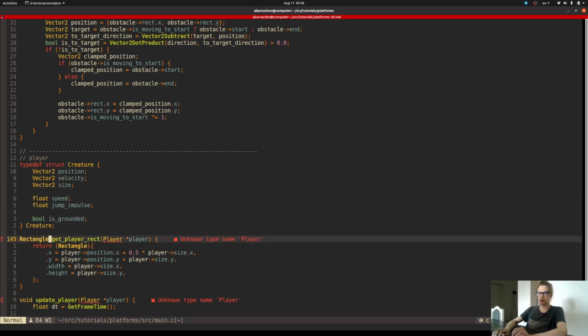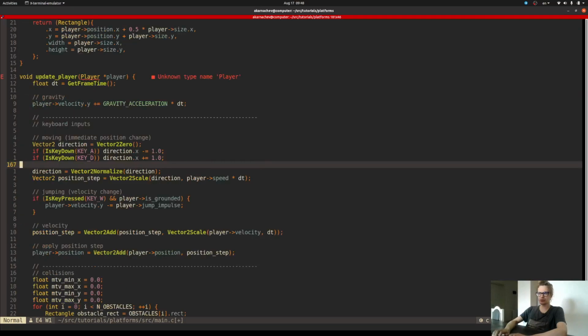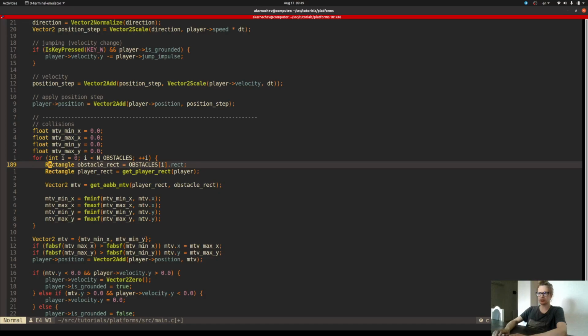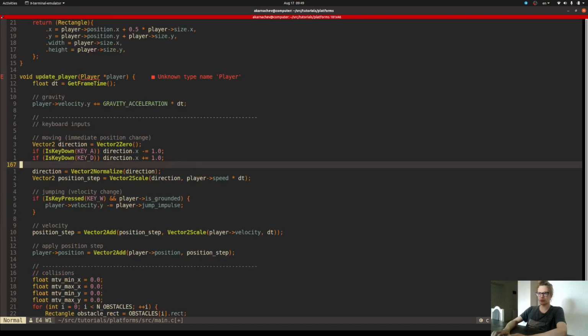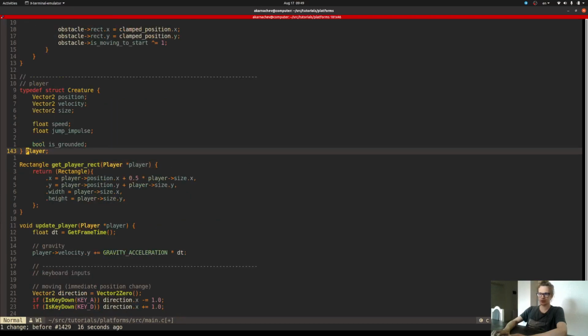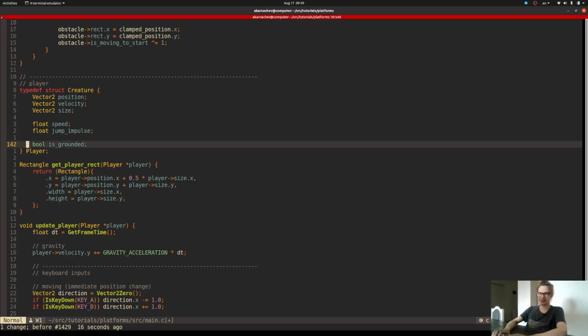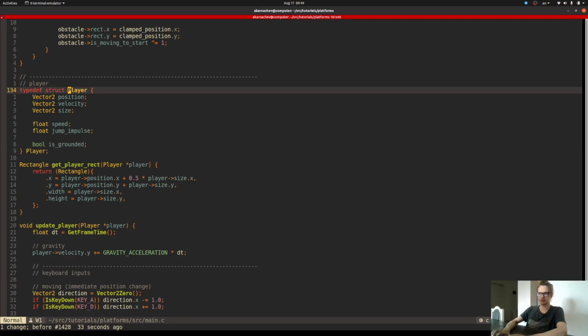And now, do I really want to refactor it to be creature, player? Maybe not now. I changed my mind, I don't want to complicate stuff.